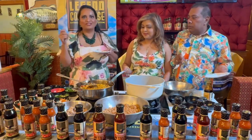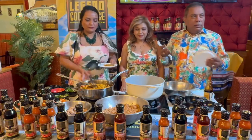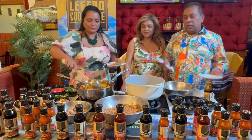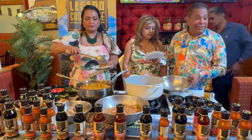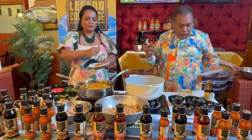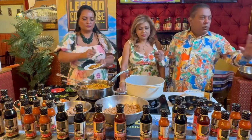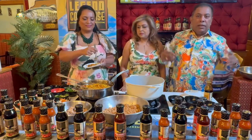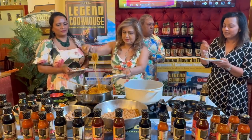Perfect. Don't need any salt. What we did, just the sauce, seasoned it very well. Just the sauce we put in. You see, I bring the chow mein alone, and it didn't even need salt because we put a lot of the sauce inside. So now I think it's time for the guys who are watching, who want to taste it, and let us know. Just like you would make it at home, even better.